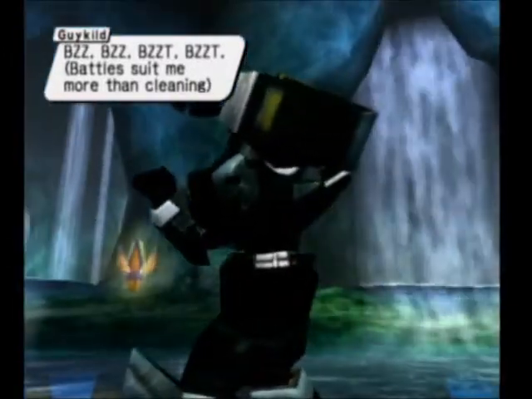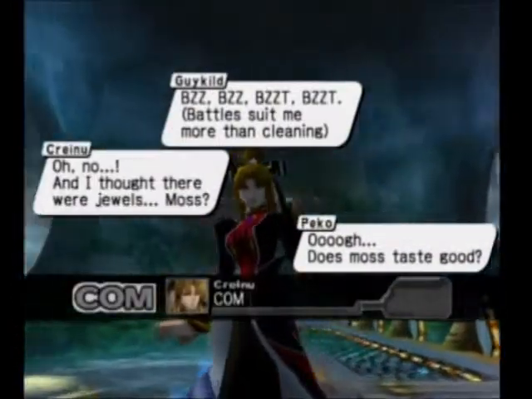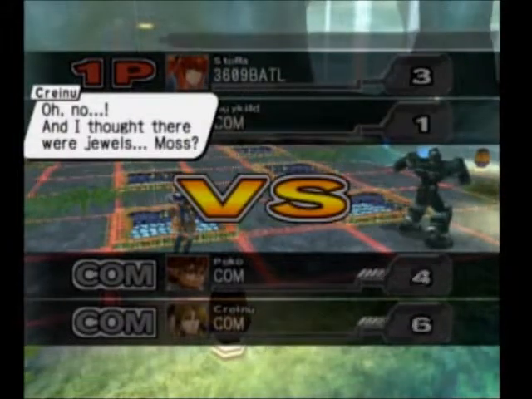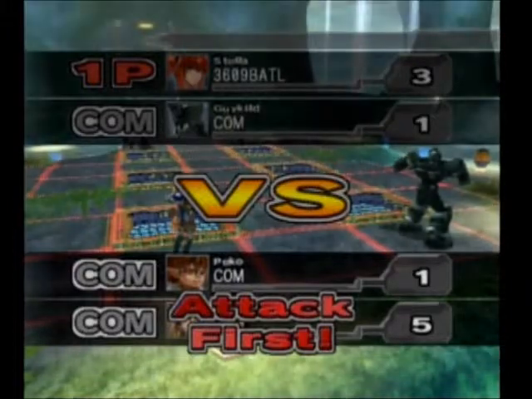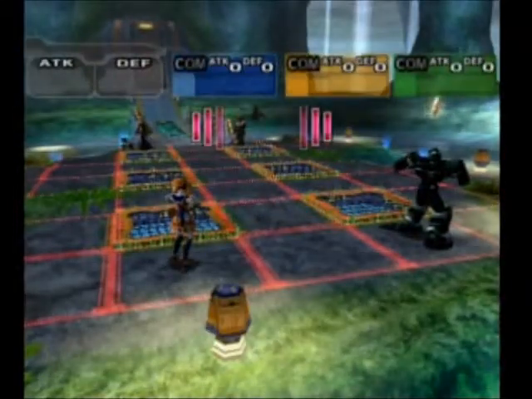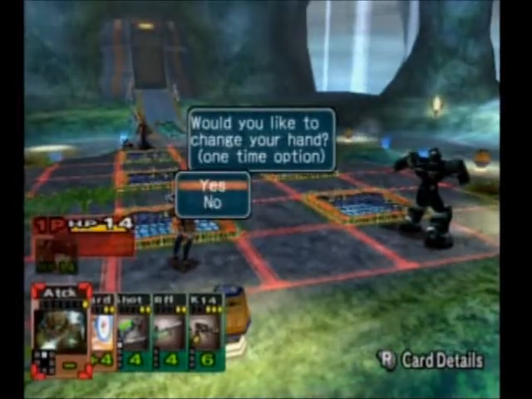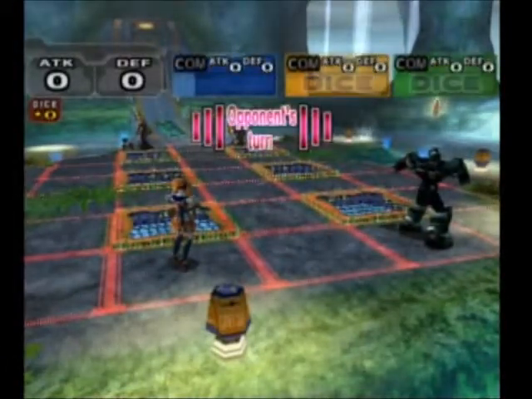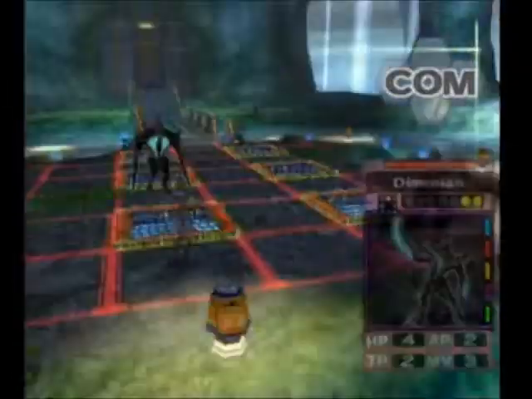Guy killed, he likes to battle. And there's Moss and not Jules. Alright, they did indeed win the dice roll, because 4 is oftentimes not quite as large as 6. No, this hand is fine. If I remember correctly, I'm using the character with fixed range, so even using that attack card won't decrease my reach.